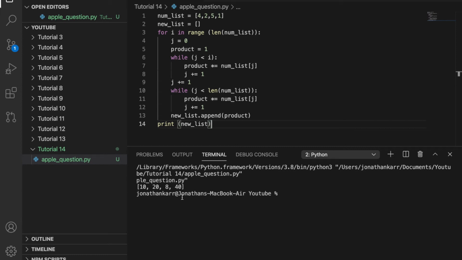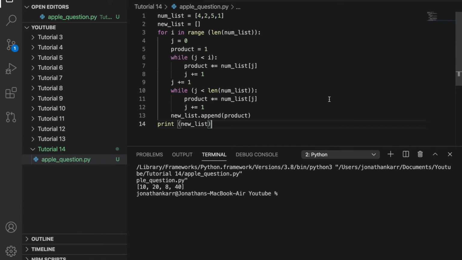One thing you may be asking about this is, why did I use a for loop in line 3? I could have used a while loop. And you're correct, this will work if you use a while loop. But it is preferable to use a for loop over a while loop when possible, because it's cleaner and it's faster. The reason why I used while loops inside this for loop is because I needed to see when j was less than i and when j was greater than i. So I needed to increment j by 1 in the middle for the function to work. So that's why I used a while loop and not a for loop inside of the outside for loop.